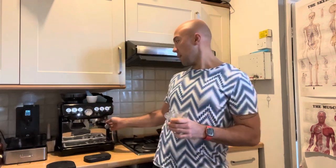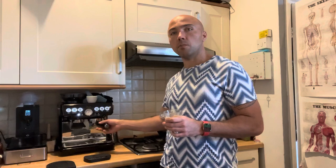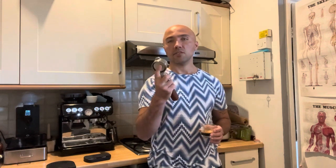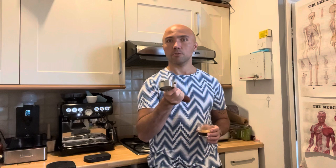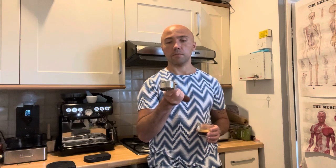You can also increase the dosage of the coffee, so the more coffee, the longer the extraction. But as you could see, this is an 18 gram IMS basket, and it would be difficult to put more. So I promised you a naked portafilter, and this one inside there is a 22 gram IMS basket, so we will load it with 22 grams of coffee, and you will see what happens.